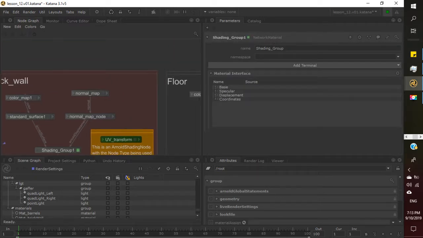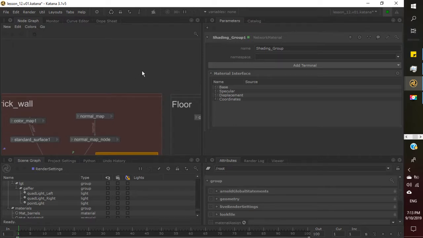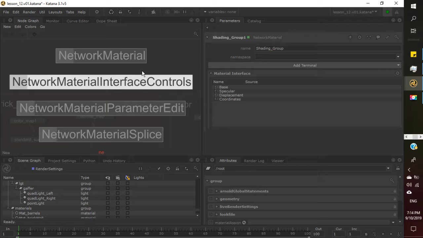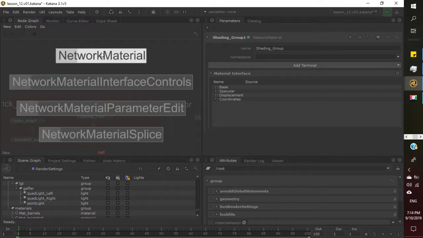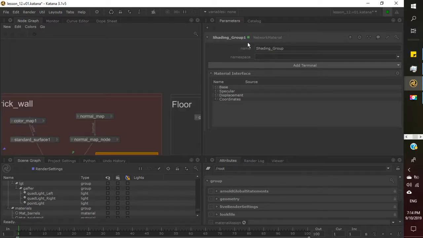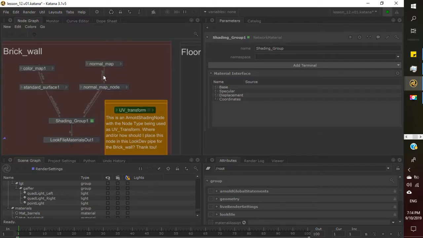So if you want to look for it, you just go here, press the tab key and type NET right there. That is the network material, and once you select it, you get that information there, and you just change the name as you please.